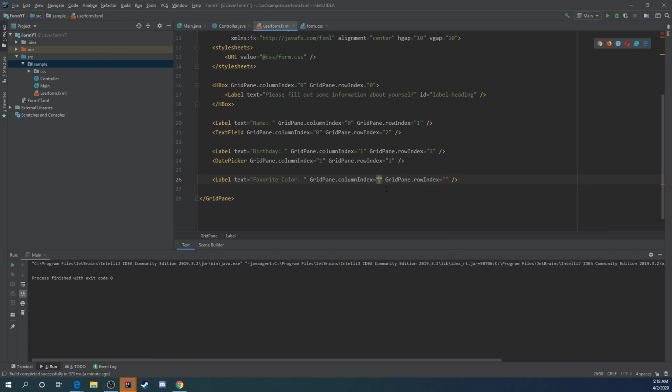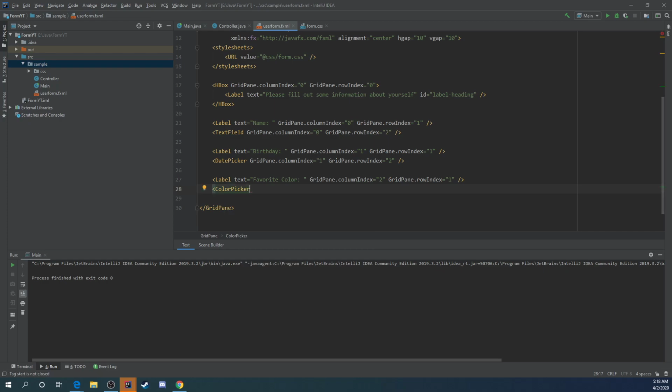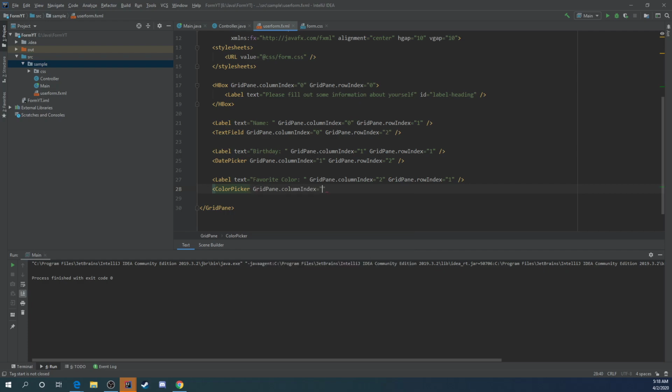So for the column index, again, this one's going to be 2 because we're going to keep these few on the same line, and then our row index will also be 1. And then for the color picker itself, we've got the color picker, we're going to use the column index of 2 and the row index of 2 as well.